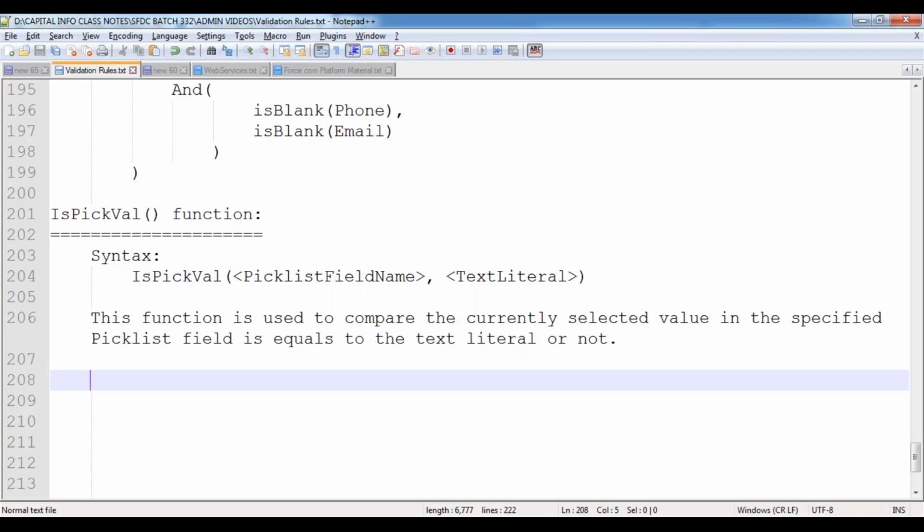So now in this case, in order to know whether the currently selected value inside this pick list field is equal to the specified string value or not, we are going to create this. If both are the same, it returns true, or else it returns false.